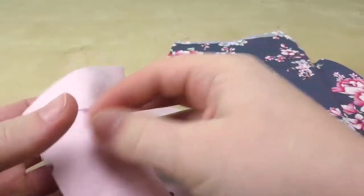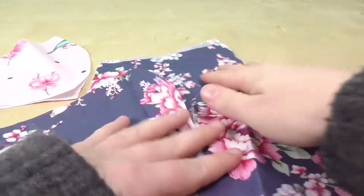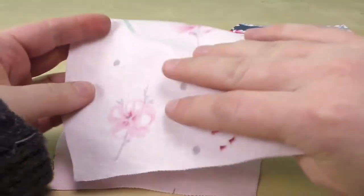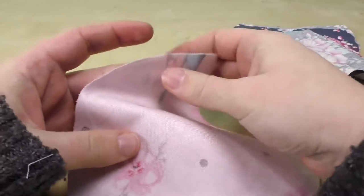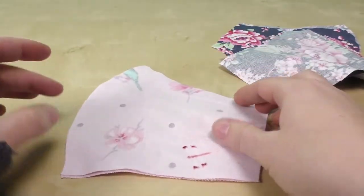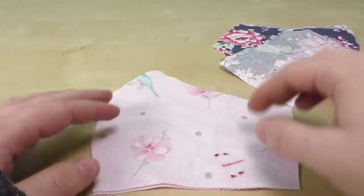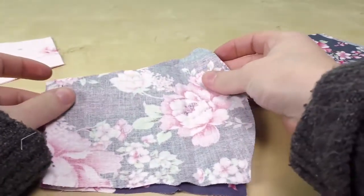Here is my cutout fabric. You can see the layers — this is the inside and here is the outside. I have it four times so I can make two layers. The first step is aligning all pieces pretty side on pretty side — they should be perfectly aligned. Then stitch the round edge — the round section is where your mouth and nose are supposed to fit. Do this with both the inside and outside layers. If you're doing just two layers with no middle ones, it's even easier — just stitch this edge up.